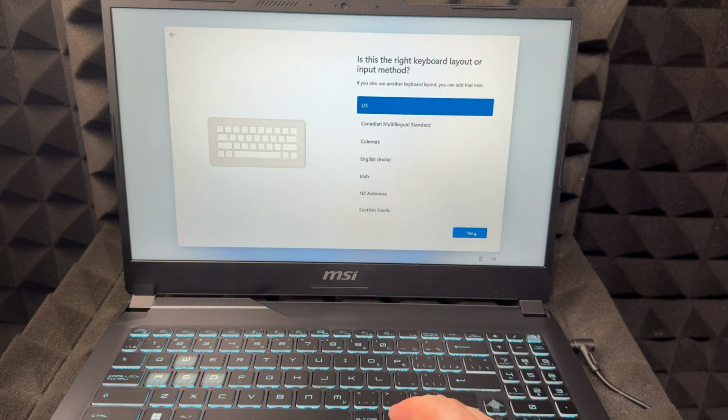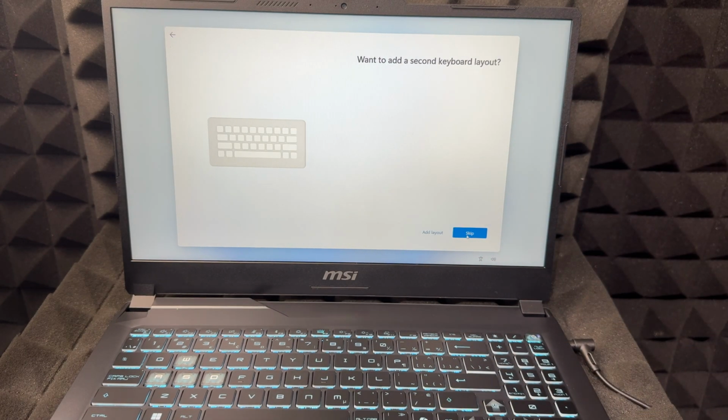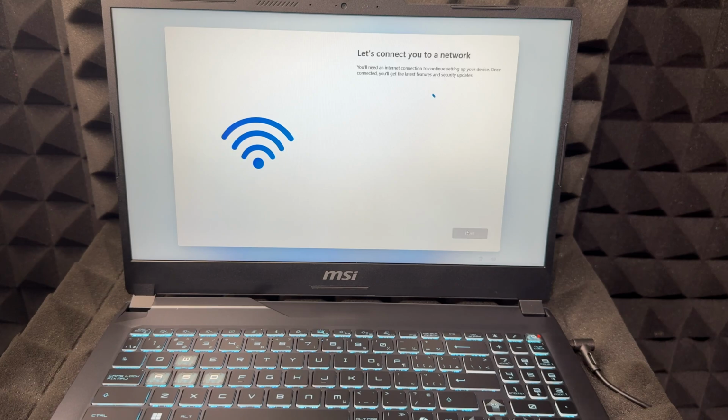We're just gonna use US. From here, we can add a secondary layout. We're gonna skip that. That's good if you guys do speak a second language and you want to write in that second language. You do want that alternative. If you don't, just go.